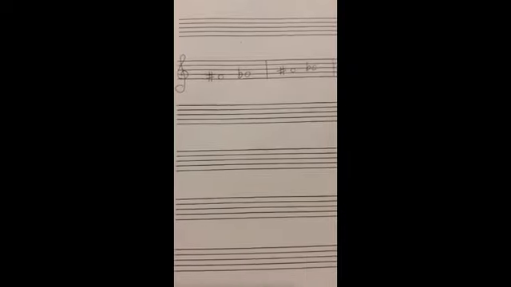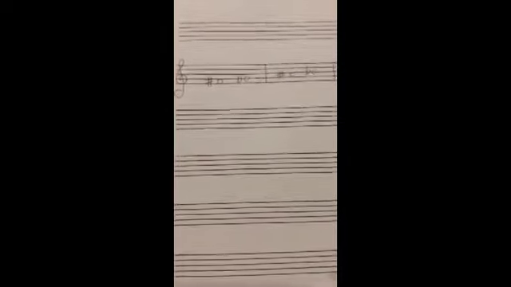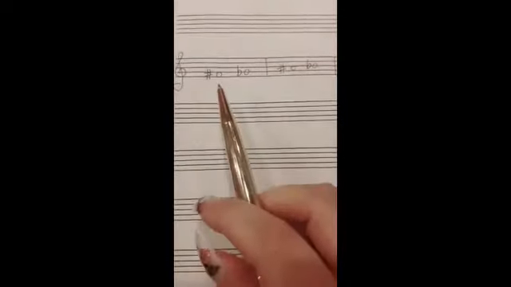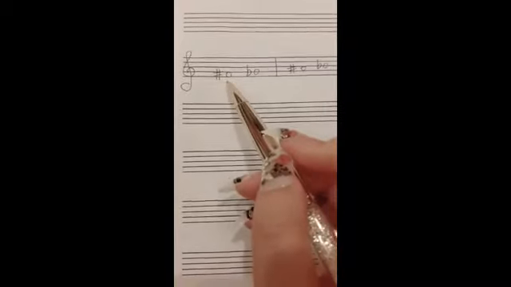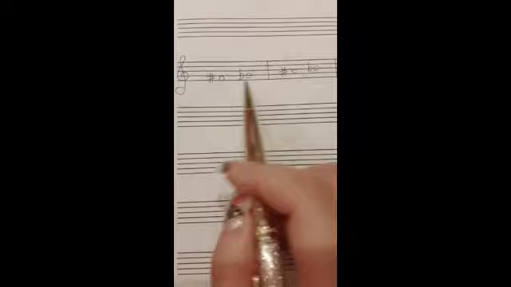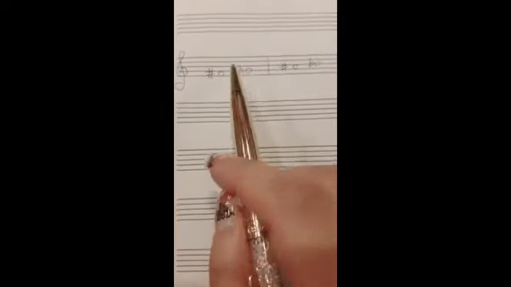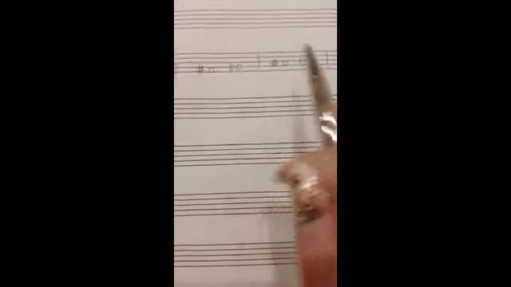Thirty-first class, enharmonically same notes. I'll show you some notes that are marked differently, but the sound will be the same. For example, this is F sharp in treble clef and G flat. It's marked differently, but when you double check on the piano keys, they will sound exactly the same.